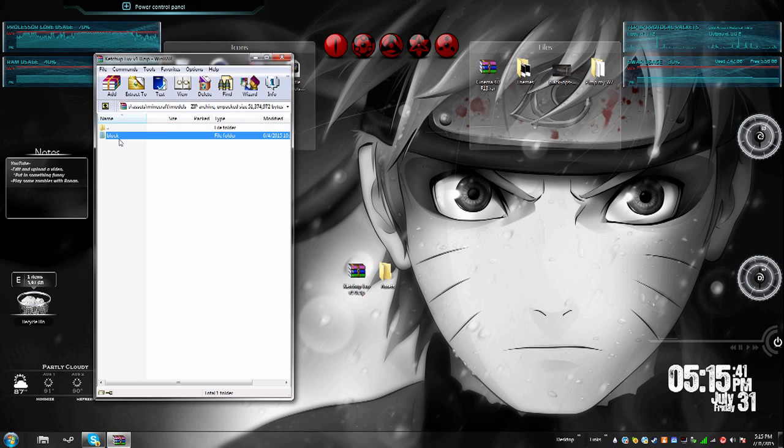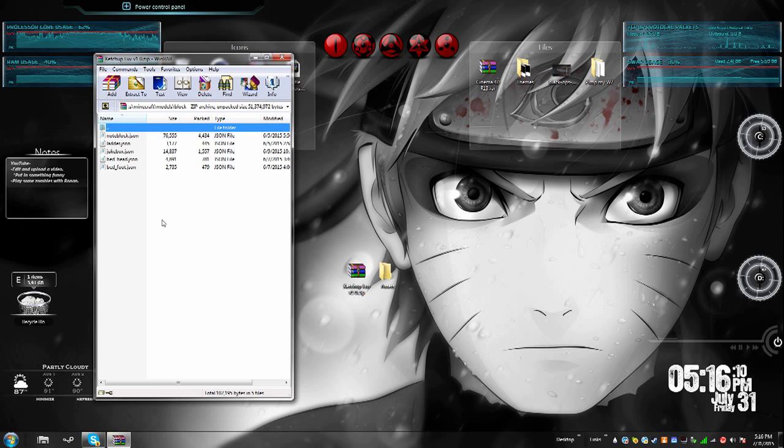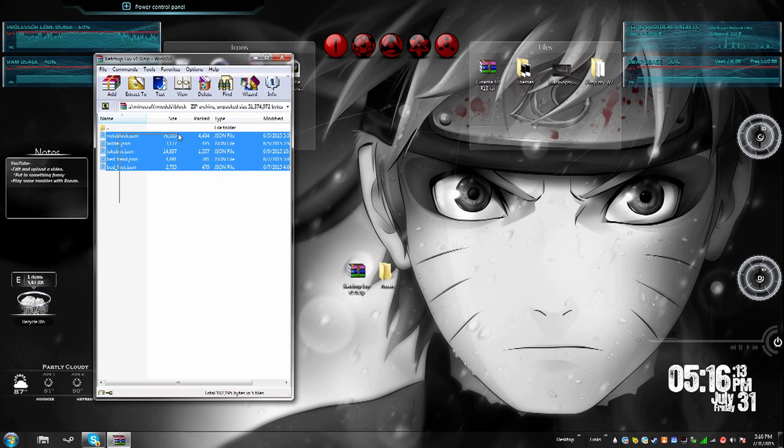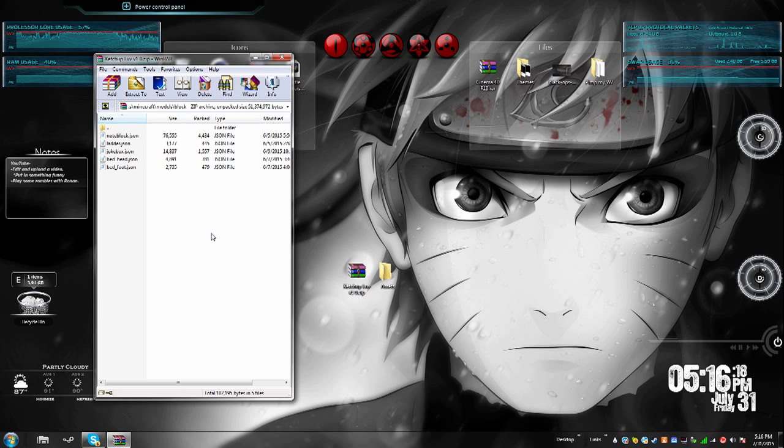And then models, block, and this is where you're going to put all of your 3D models. So here I have ladder, note block, jukebox, bed_head, bed_foot, and if I go back, it has lang, and this is just how to rename stuff. This is like what everything is listed as. So you're going to put your models inside of your resource pack, assets, Minecraft, models, block, and then inside of block you're going to put all of your models, and then once you've done that, you're going to enable the texture pack.